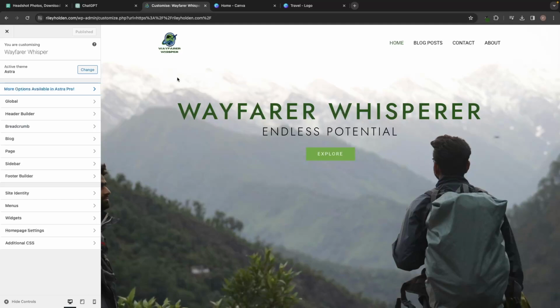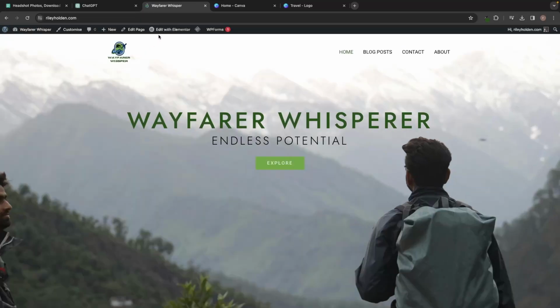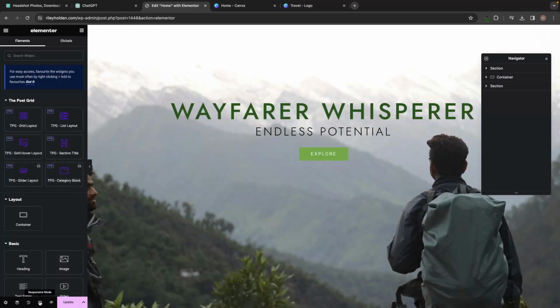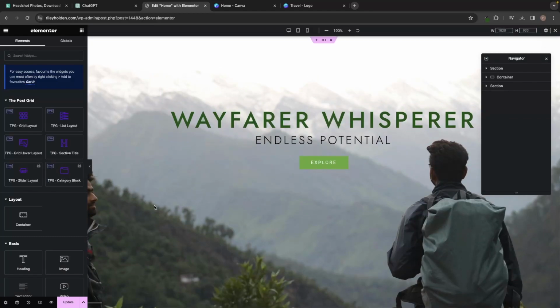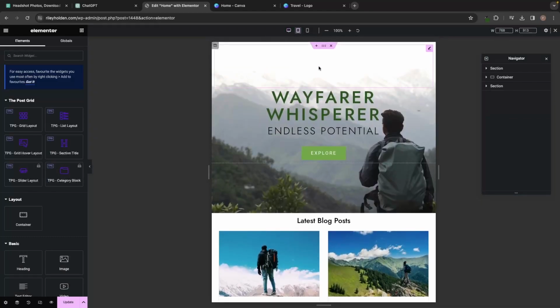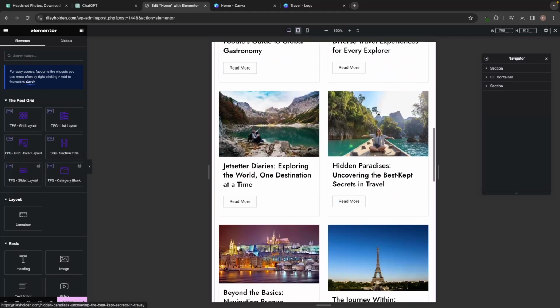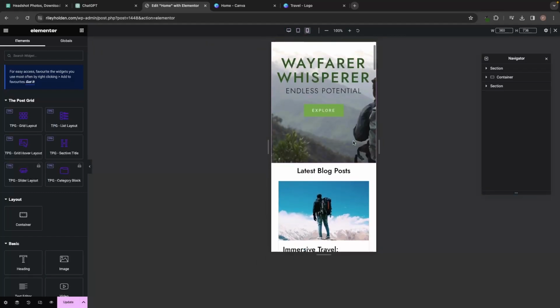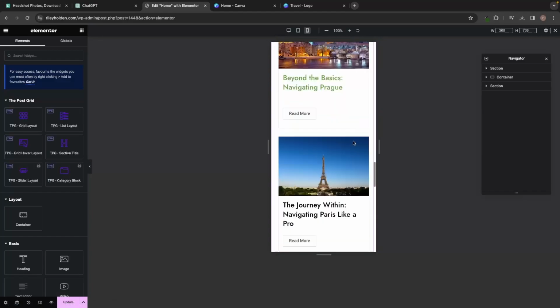The final thing that we have to do on the entire website is just check the mobile optimization. So to do this, all we are going to do is back out of this setting right here, and then go back into edit with Elementor. And then once we are in edit with Elementor, you should see a button at the bottom here, once this goes, that says responsive mode. So just click into this, and then you can see we have a desktop view, we have a tablet view. So this is how this is going to look on tablet. And then we also have a mobile view. So looking through this, everything on this page right here looks absolutely fine.